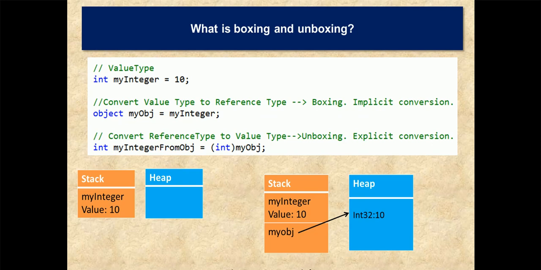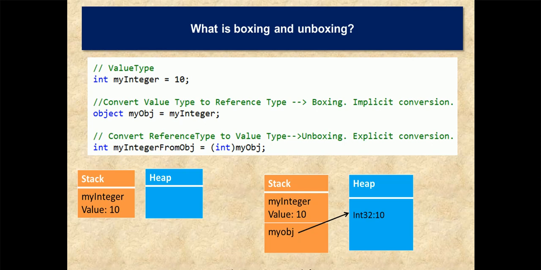It will hold the reference only in the stack, in the variable. So the allocation is on the heap, as you see here. So that's how boxing happens. Once you have the value moved to the heap and the pointer is assigned to the variable on the stack, we can say that is boxing. That is, the value is being boxed in the heap.